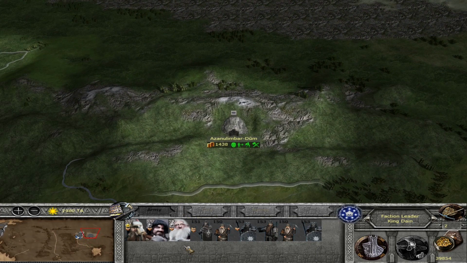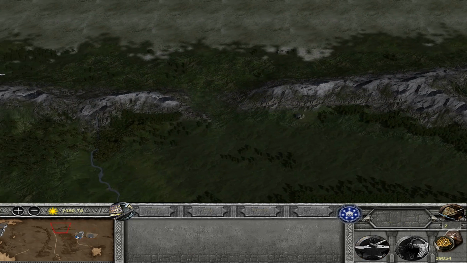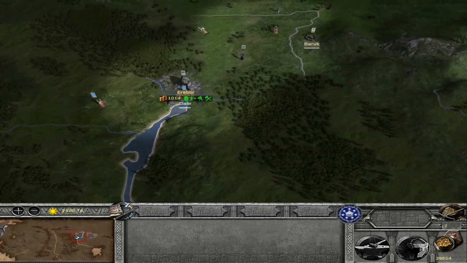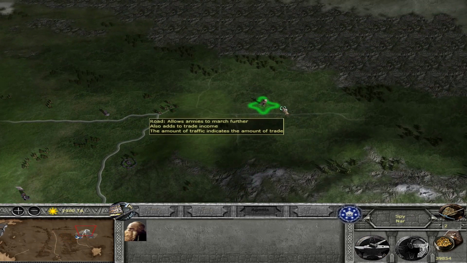Prepare for battle. Now, obviously, we'll be going straight for the Misty Mountains, so we're going to go up here, take Dain's halls, take Gundabad, take Angmar, and push down on the Misty Mountains. That's going to be our main goal, I believe. But for now, we will be going off and reclaiming our rebel settlements.